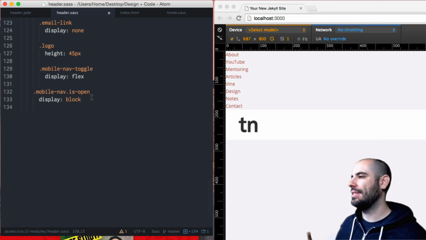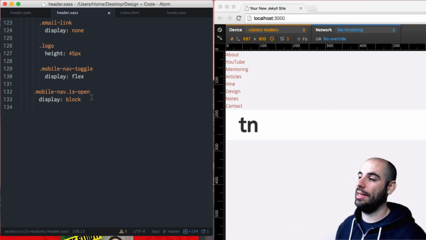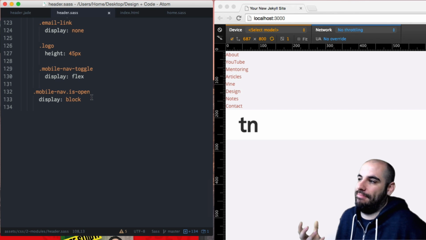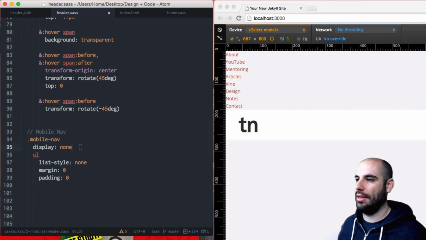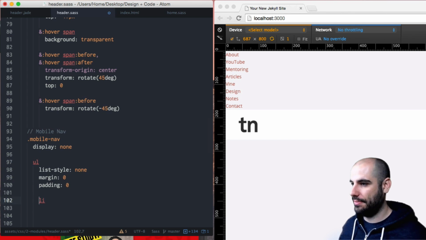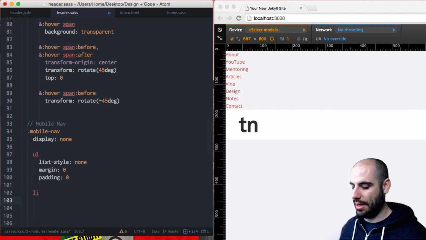Now let's style how this navigation should look when it's visible. And we're going to do that right here. The LIs, which don't need to be indented, can be text-align center.